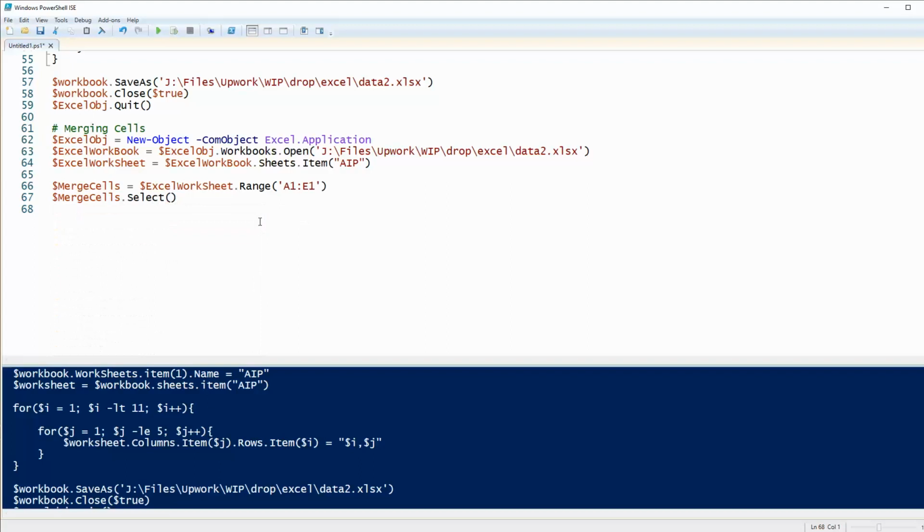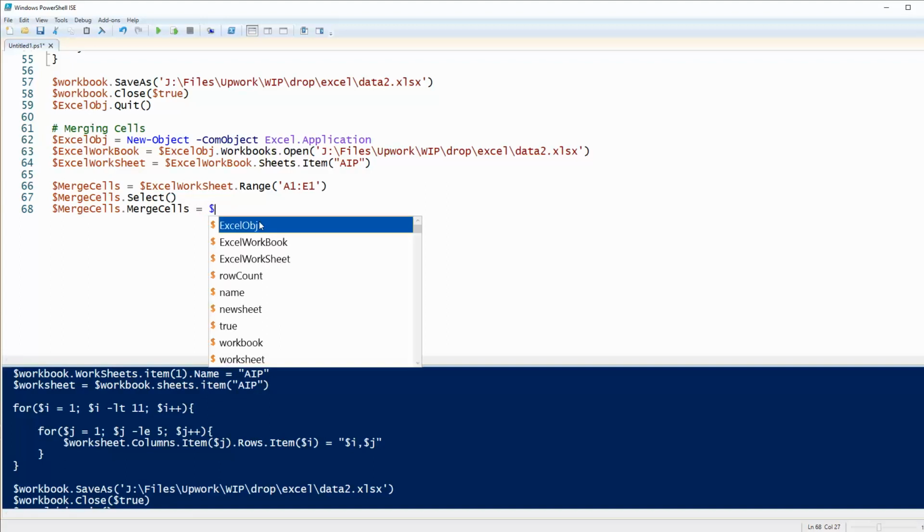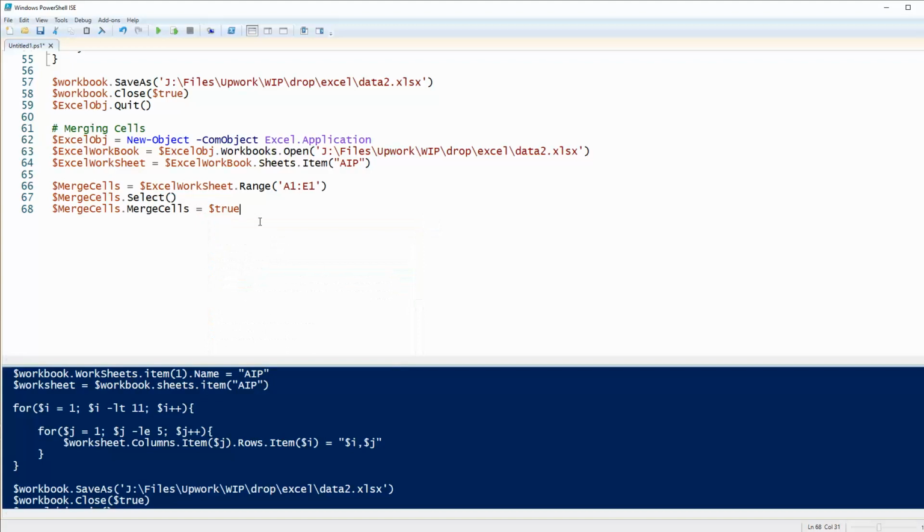Then we're going to say merge cells.merge cells, and that's going to be equal to true. So we're going to set our range in our Excel worksheet to be A1 to E1. We're going to select that range, and then we're going to call merge cells and set it to true.